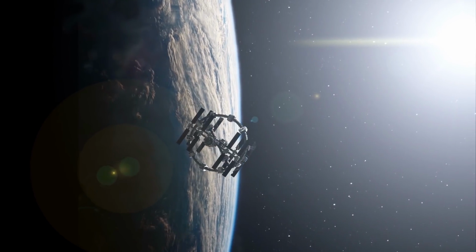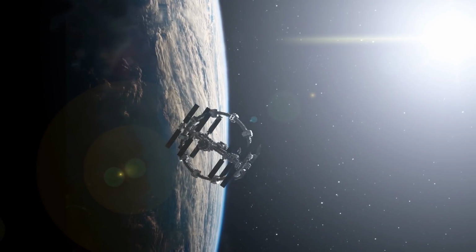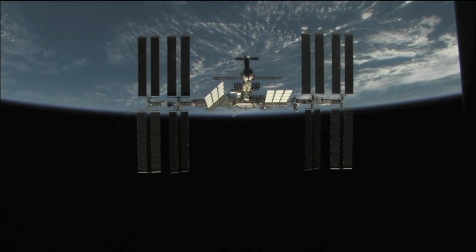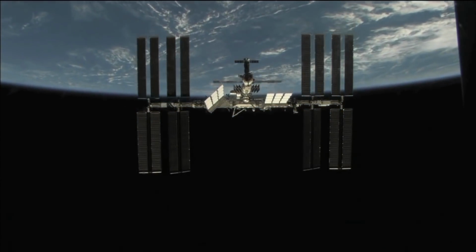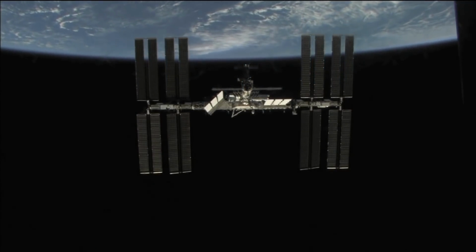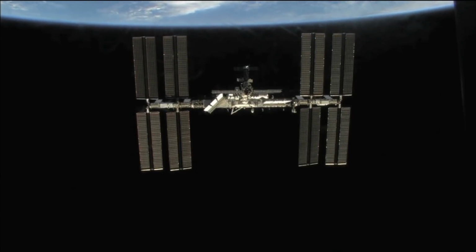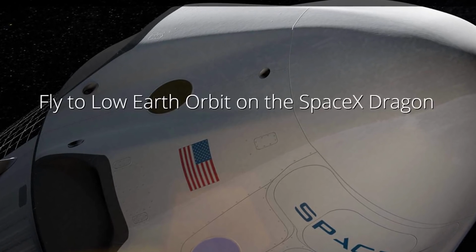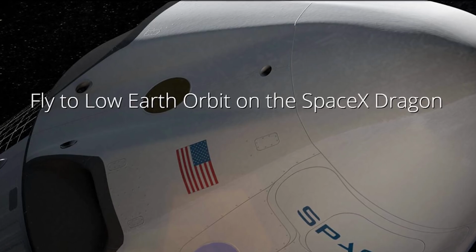What do you get for this? So basically, you get 5 days in orbit around the Earth, and it's going to be at a higher altitude than the International Space Station. Oh, wow. So how high is that? According to their marketing guy on Twitter, it's going to be at over 1,000-kilometer apogee. So that's over twice as high as the International Space Station. So you'd be one of 4 people to break the civilian altitude record. If you're interested, you can go to their website and there's a contact us thing, and I guess that's where they tell you the price. So this is another revenue stream for SpaceX.